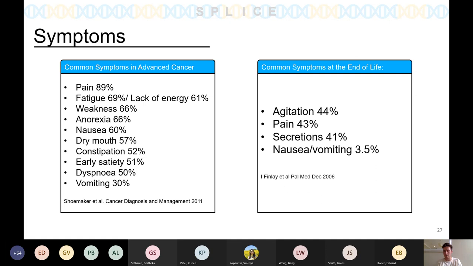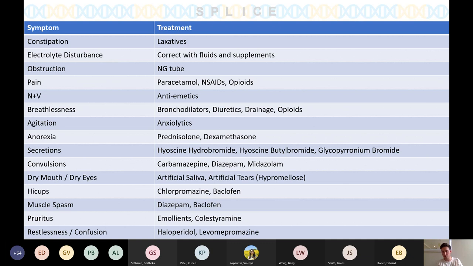This is a non-exhaustive list of symptoms, but with the recommended treatments, basically. And the reason I put this here is as a guide as to what treatment you might provide for which symptoms. And this might be of use in an OSCE station that involves you to write up a plan or prescribe something to treat a symptom, etc. And then these are essentially some of the things that you might want to consider or add in as an extra thing in your plan or in your prescriptions. So it's good to be aware of a few of these treatments.